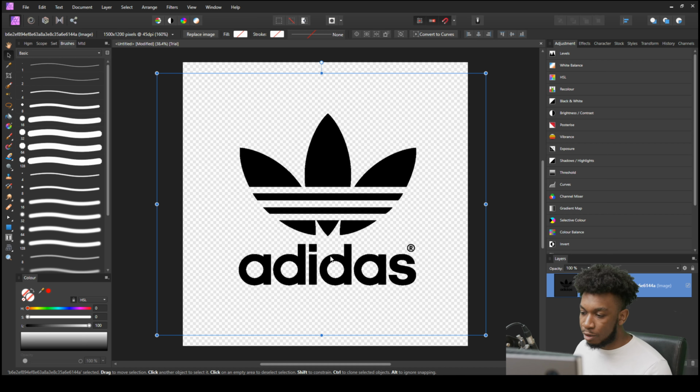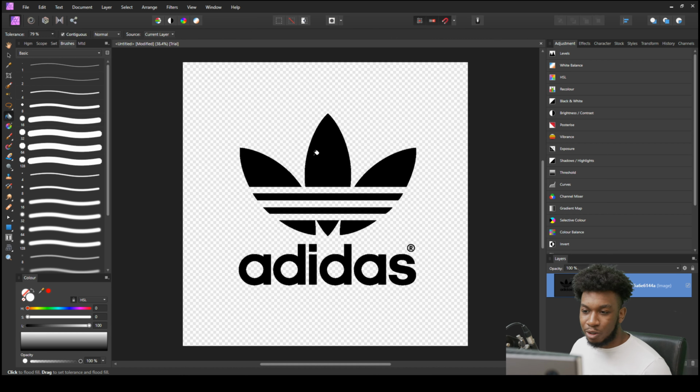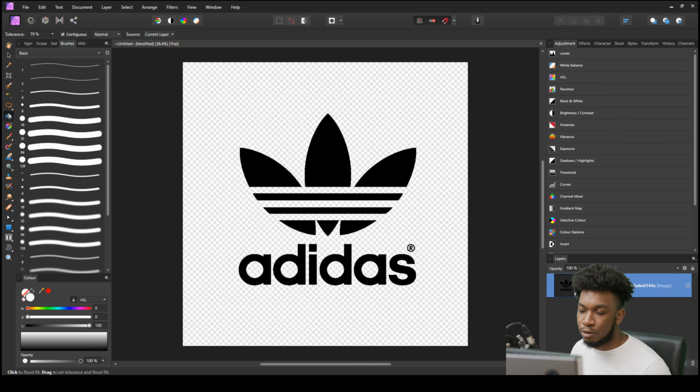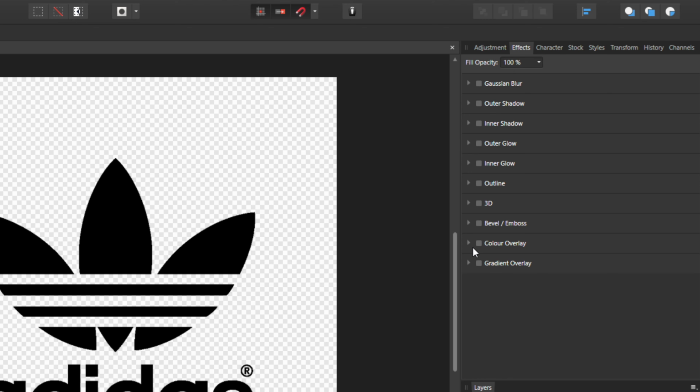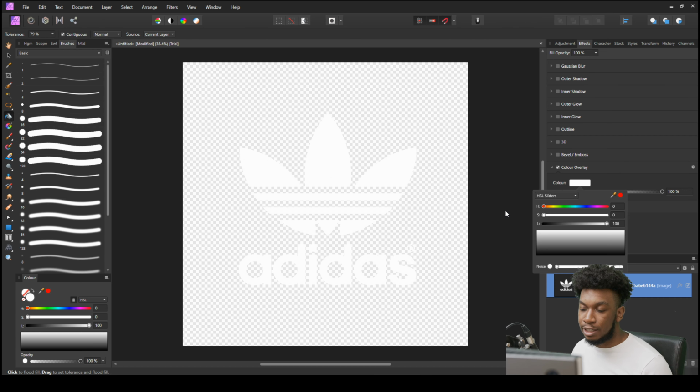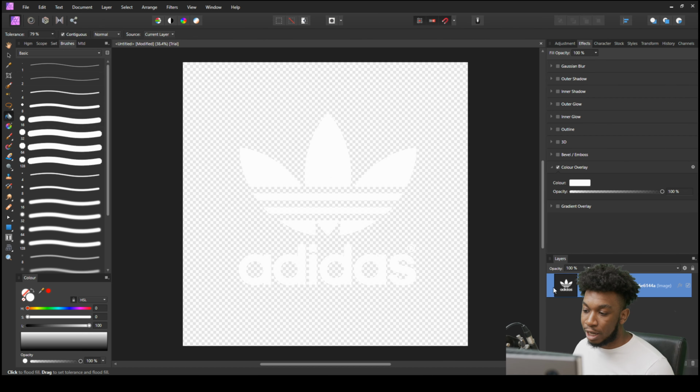Now you can choose whatever method you want. You can use the paint bucket tool and click onto each of the different parts of the logo if you want. The most efficient way that I found is color overlay. So in Affinity Photo, the way to do it is if you go to effects, you scroll down and it says color overlay. If you click onto that, you can change the color of the whole object. In Photoshop, it's a similar story. All you need to do is right click onto your layer, go to blending options, scroll down, it says color overlay, and it's the exact same process.